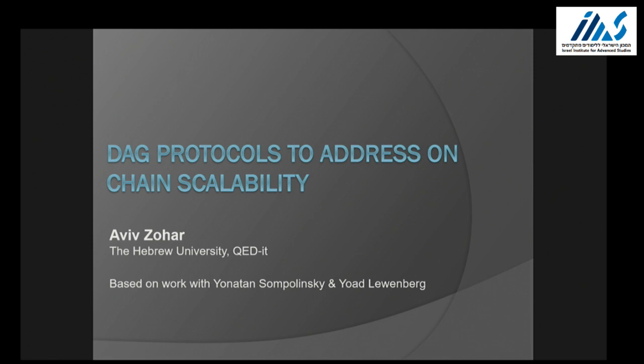But for me, DAG protocols are a different way of looking at proof of work, this primitive, and trying to understand what it does. What is the basic functionality that it provides? I want to start by giving you some intuitions on why this design pattern of DAGs is useful, and it just gives a wider design space for protocols in general.